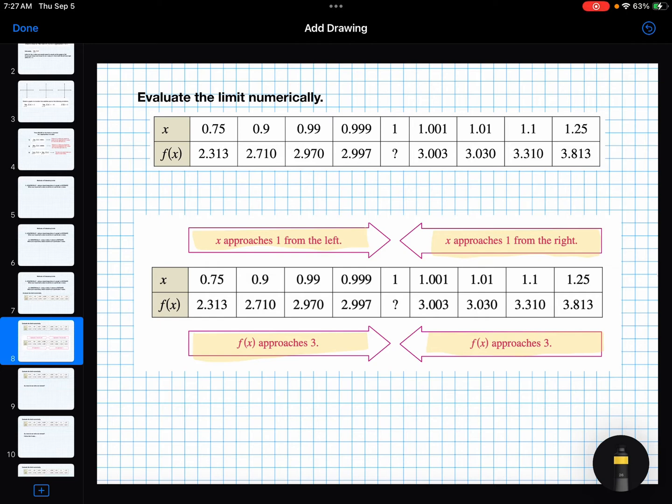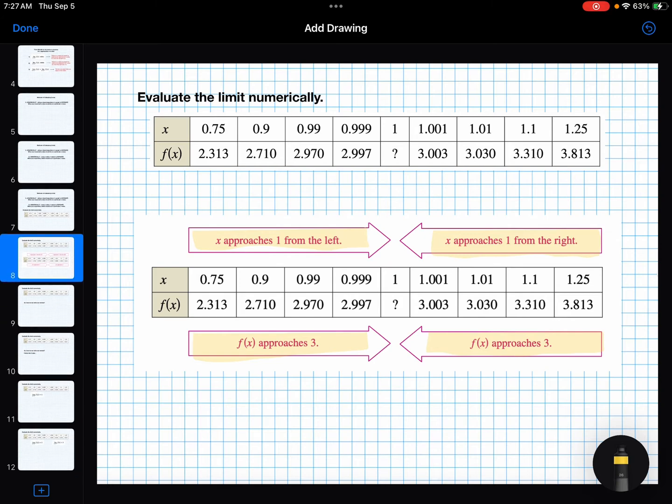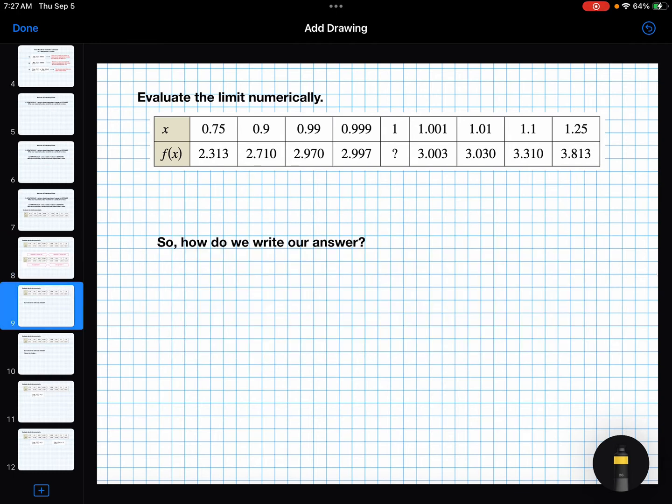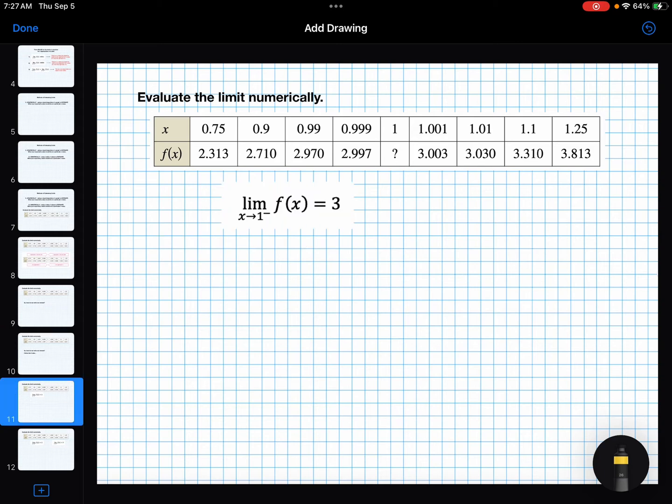Now, we have to write this out. You have to follow those 3 rules for a limit to exist to write a valid answer for something like this. But at its core, this is essentially estimation. We are making our best guess based upon what we see from the evidence in the table. So follow the 3 rules, as I said.